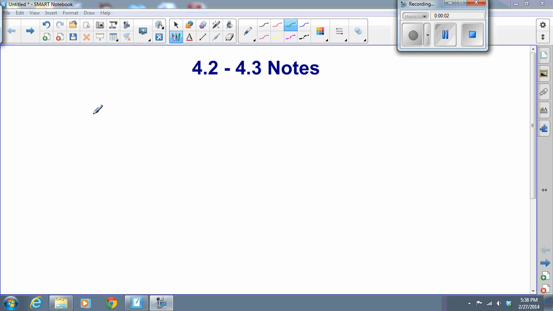Today we will work on two very important functions. For your 4.2 and 4.3 notes, we will talk about exponential functions and log functions. The exponential function, the general form is y equals a to the power of x. And the inverse function of this is, of course, we get to switch your x and y. I will say therefore that x is equal to a to the power of y.